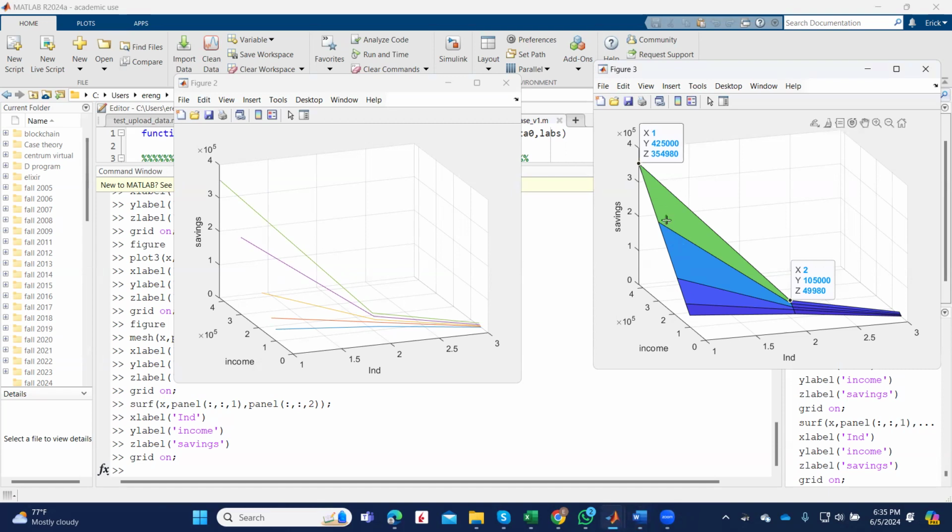You see? This is the mesh or the surf. This is the surf. Mesh is simply exactly like this one, but with no colors inside. And it's up to you. I have my PhD students, you know, some of them are very artistic and they produce beautiful colors like this, or some are more technical and simply say it like this. All of them are correct. It's basically a matter of taste. Make sense? Thank you. Pleasure.